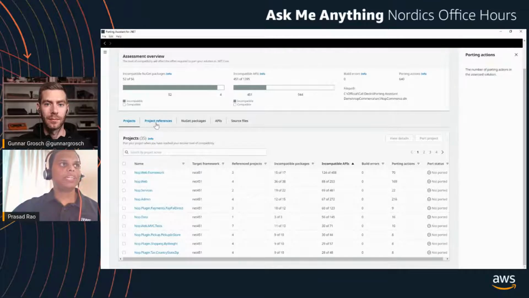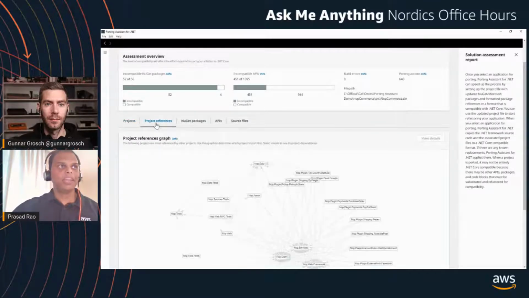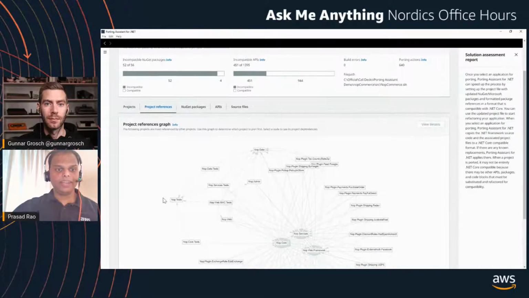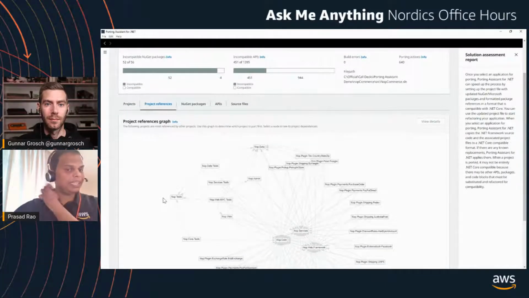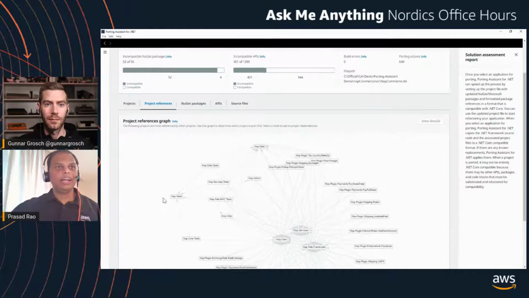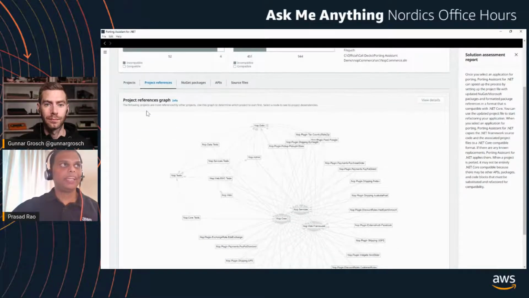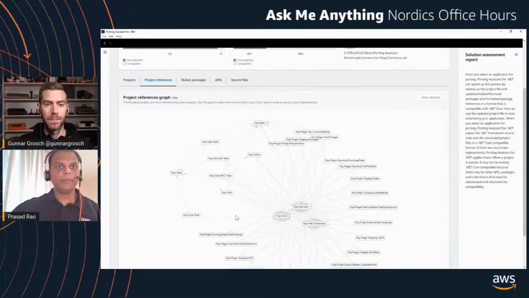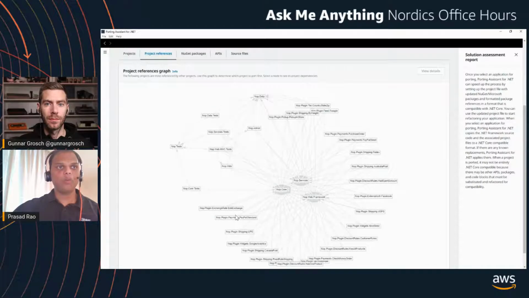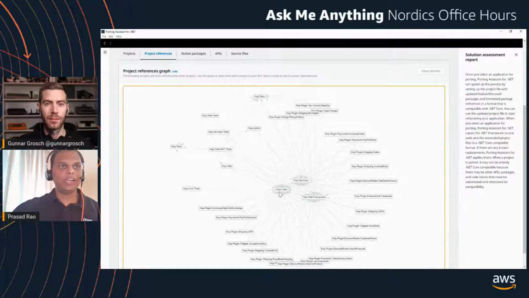Now, if we move to project references, this is a project dependency graph. What this helps with is visualizing all the projects and which depends on what. Here, we did show that with the numbers, but this shows it in a better way, so you can always look into it.